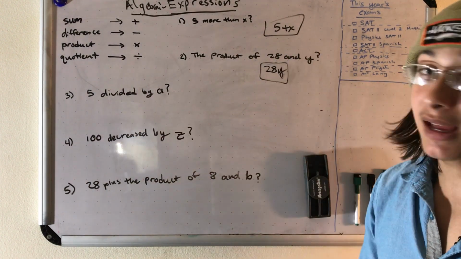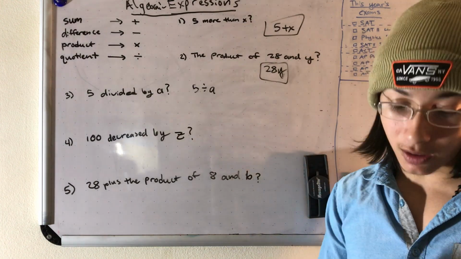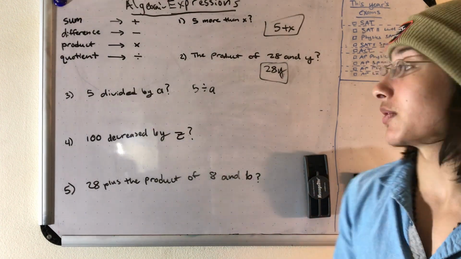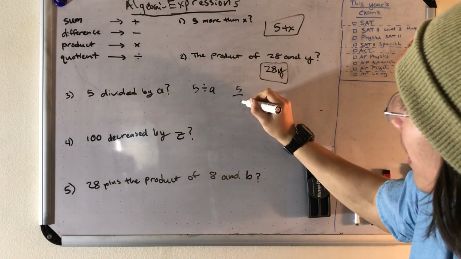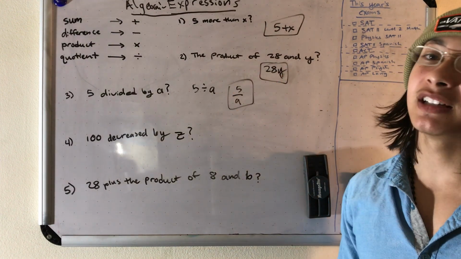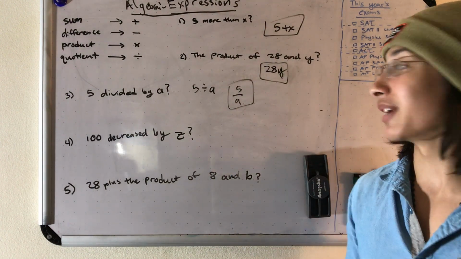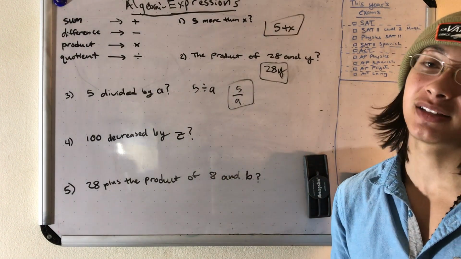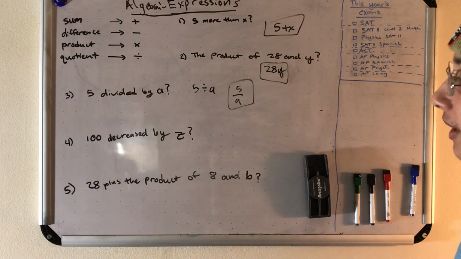If we have 5 divided by a, pretty simple. 5 divided by a. Now in algebra we also don't necessarily like to write it like that. We like to stick to fractions. So if it's divided, it's basically fractions. 5 divided by a, and that's your answer. Now later, probably in algebra 2 or maybe later in algebra 1, you're going to know that a can never be 0, because the denominator cannot be 0. You cannot divide anything by 0. Try it in your calculator. You'll get an error in your calculator. I will guarantee you that.